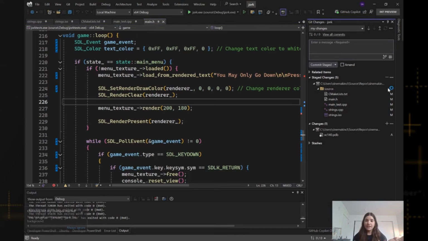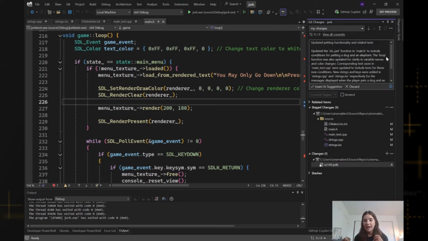Something else that Copilot Chat can assist you with is generating an AI commit message. So I can hover over this sparkle icon with a pencil and have Copilot generate an AI-generated commit message for all my changes. That way, I can just focus on reviewing the commit message generated, maybe make some tweaks here or there based on what is generated, and I don't really need to recount every specific edit I made.